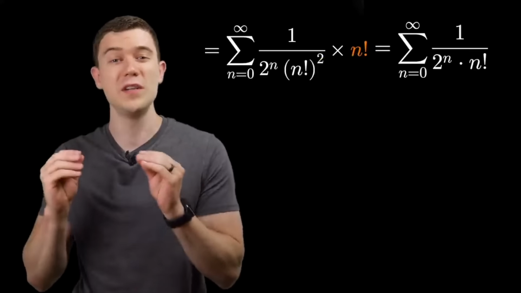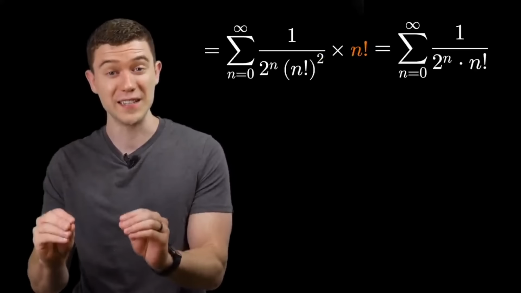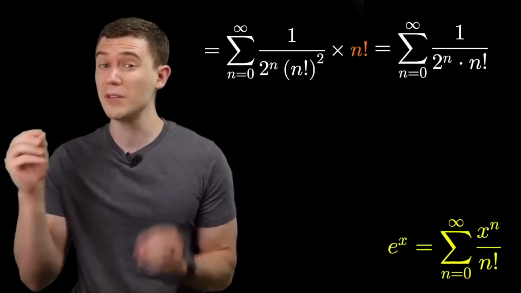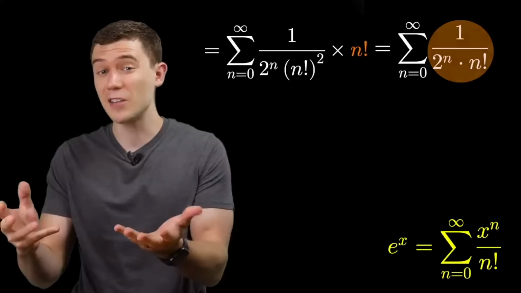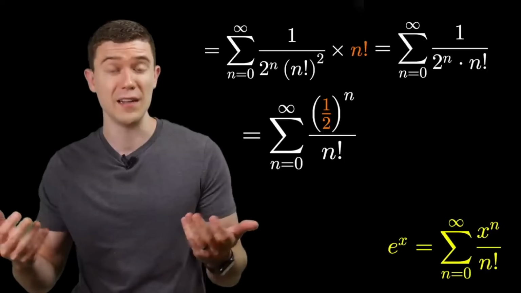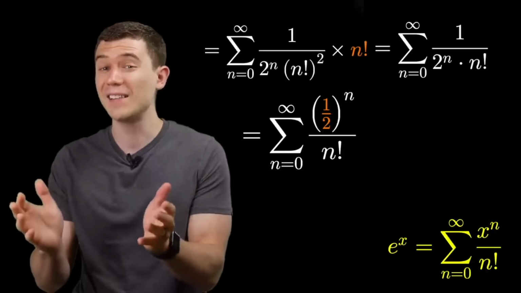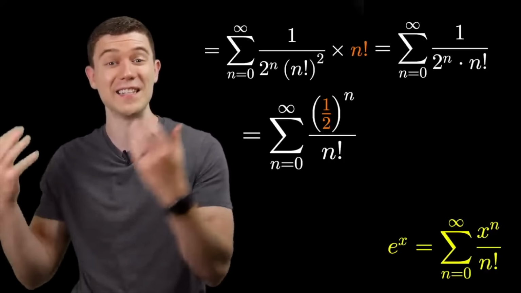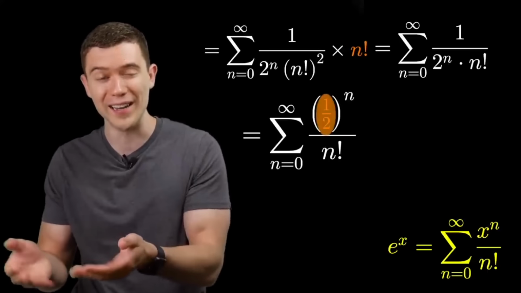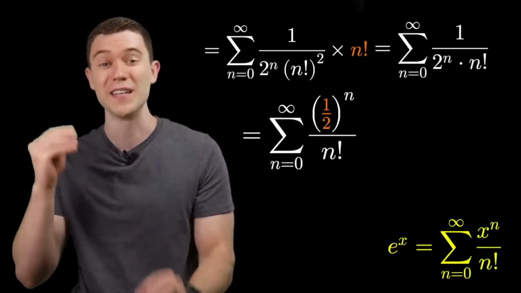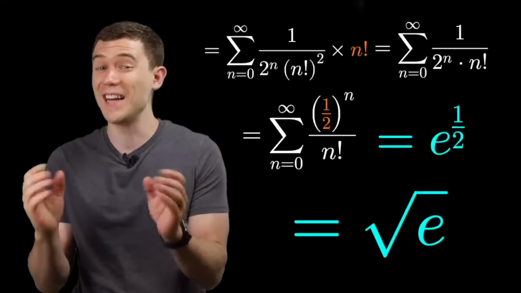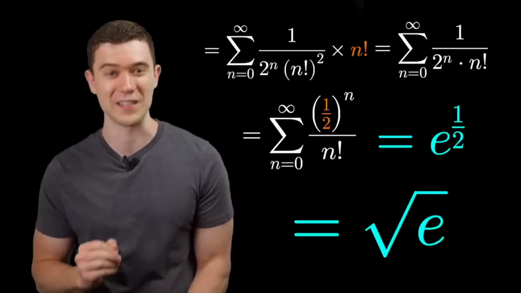Think back to how we originally rewrote that first infinite sum using the power series representation of e to the x. That's pretty similar to what we have here. Keep the n factorial in the denominator, bring the 2 to the n in the numerator. 1 to the n is simply 1. And this is exactly the power series representation of e to the x again. It's just we don't have x substituted in, we have 1/2 substituted in, and this sum exactly equals e to the 1/2, or the square root of e. I bet that's not the answer you were expecting looking at that first definite integral.